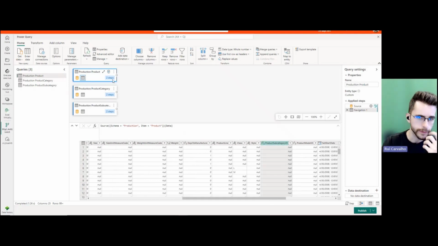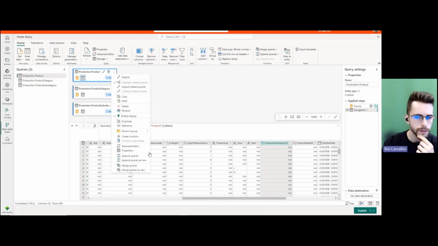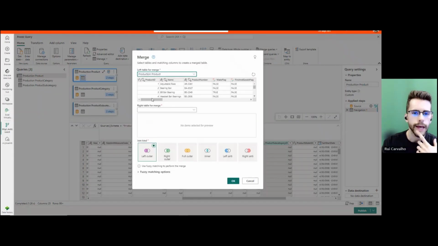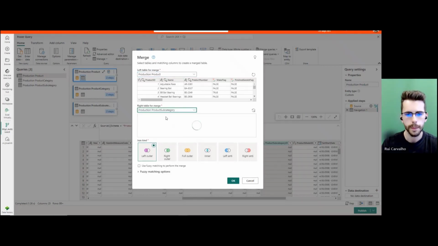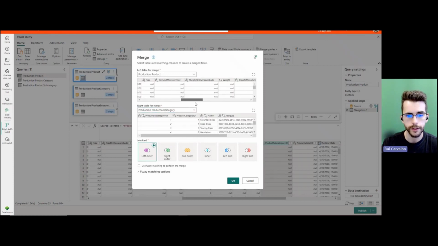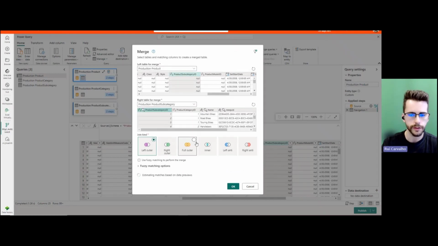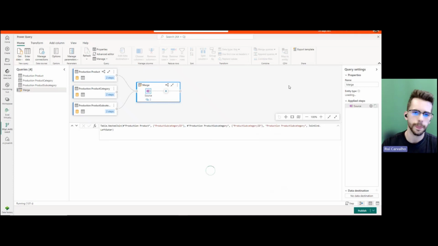What I will do is click on these three dots and select merge queries as new, and I will merge my left table, product, with my right table, which is going to be the subcategory. I will use for this left join my product subcategory ID. I will use this as the keys, and I will create a new merged table with this operation.